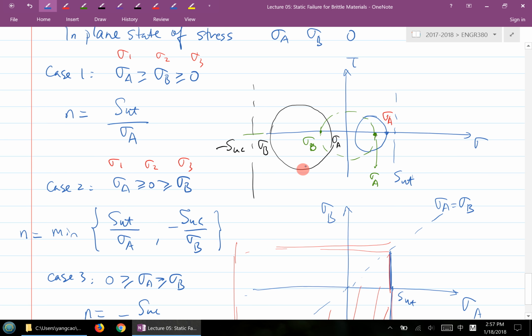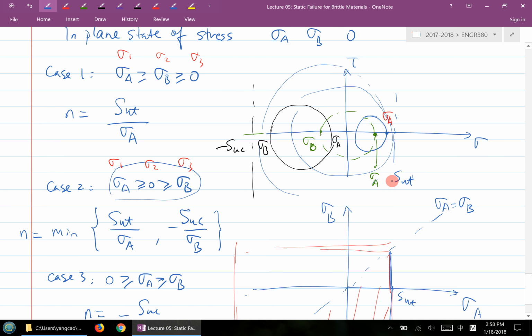If you look at the Mohr circles here, particularly look at the second case, this case here. Can you draw Mohr circles within this case number 2? This is how I draw it here. What else can you draw? You could draw like this, or you could draw this. But as long as the two edges are within here and there, then you're safe according to MNS. Does that make sense?